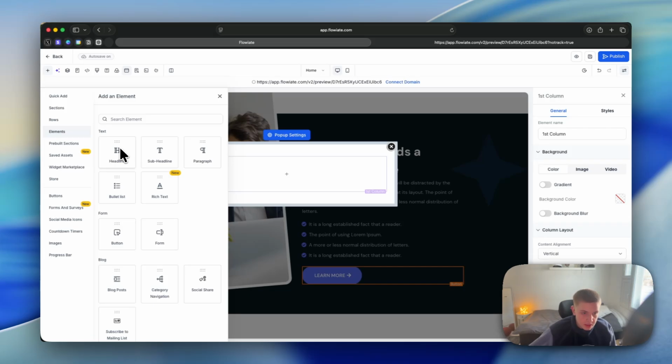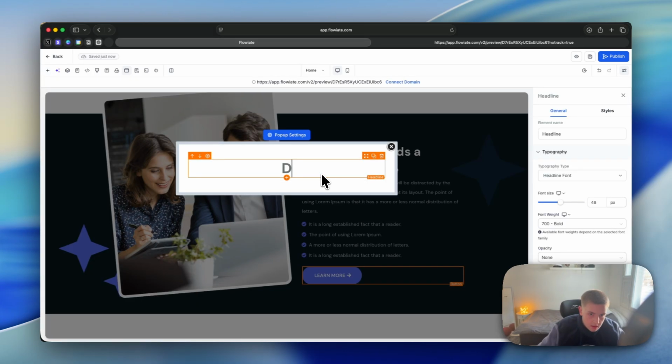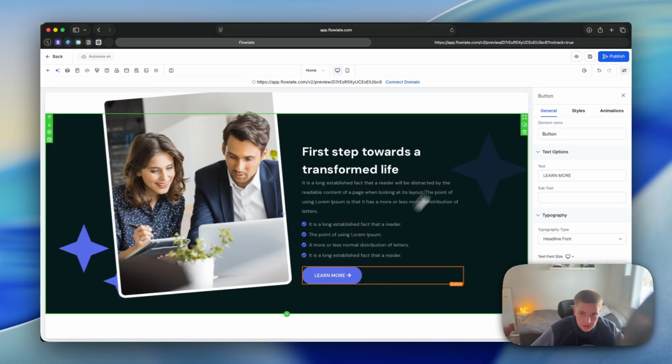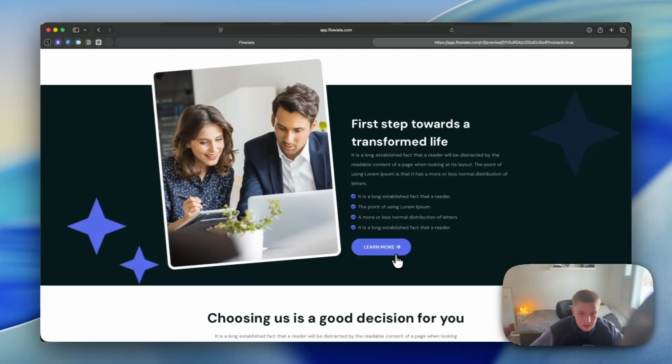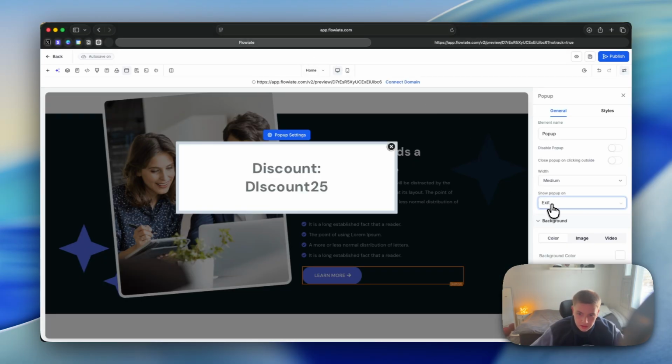So let's say we want to add some text like discount, and then just the discount 25, something like this. So when a user clicks on this, the pop-up comes on the screen. You can also add calendars, forms, basically anything you want, and you can make it so the pop-up shows after, like, let's say a user has spent 15 seconds on the website.